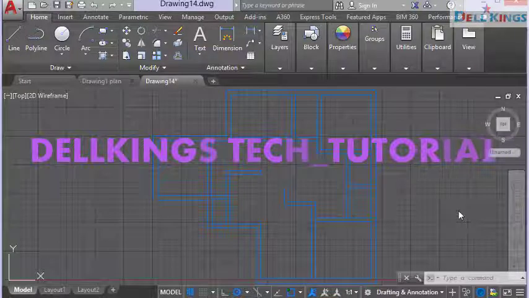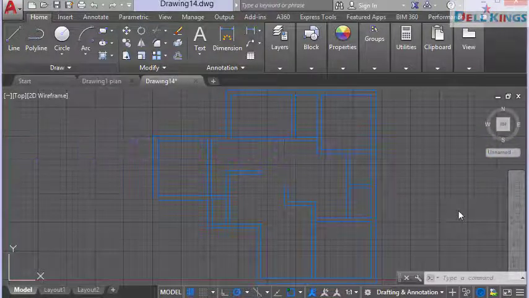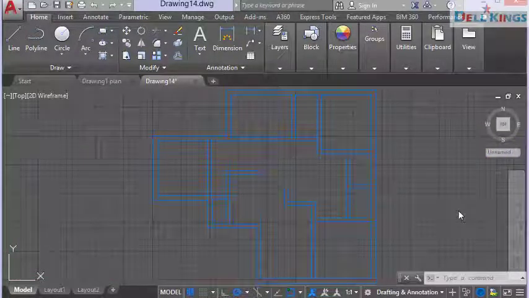So I have this floor plan which I've created already in my previous tutorial in part 1, and if you haven't watched the video, please, I'll leave a link in my description below where you can watch the video. And today in part 2 of this video, we'll be learning how to create blocks for doors and windows, and then after that we'll add additional blocks to this very drawing. So first we'll start by creating our doors, and then later we'll create our windows.